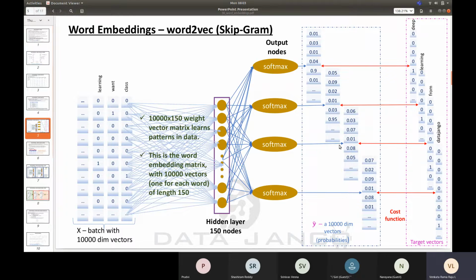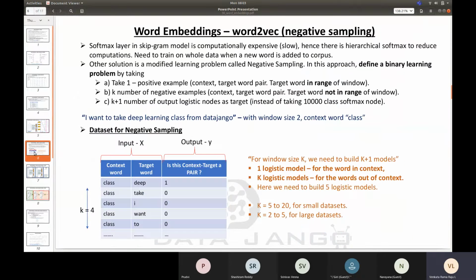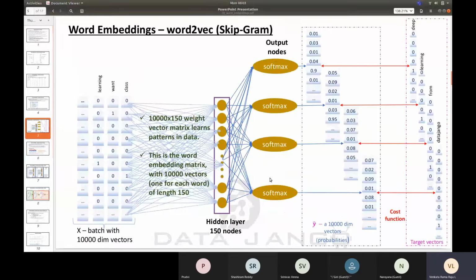So there are problems in this network that we'll understand. There is a technique called negative sampling. Why negative sampling? If you look at this last layer, the softmax layer, 10,000 classes are there. It needs to have 10,000 different sets of 150-dimensional weight vectors. Do you agree? How does softmax work?